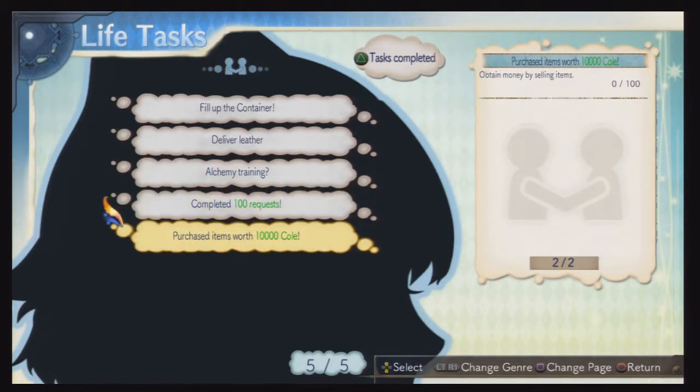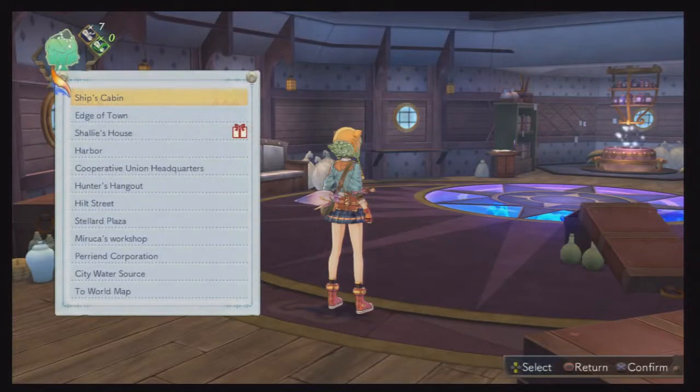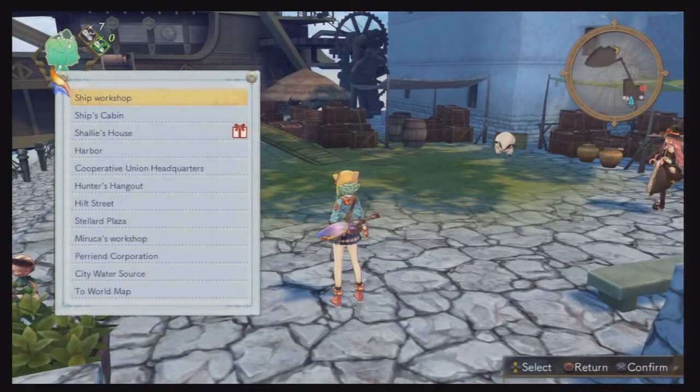Go mining. By selling items. Purchase. Obtain money by selling items. Set off to the edge of town and try and defeat this thing here. Oh, there he is. Let me take a save actually first.